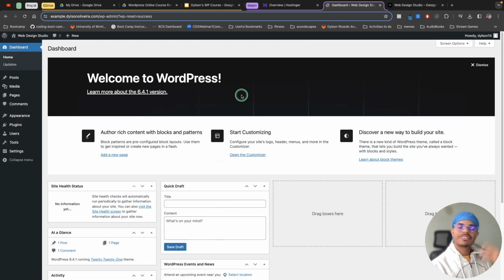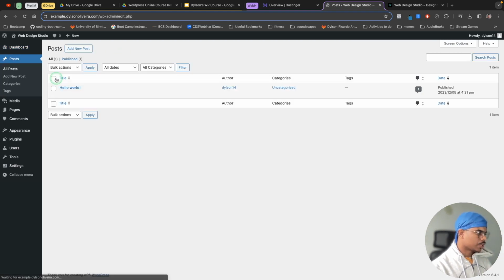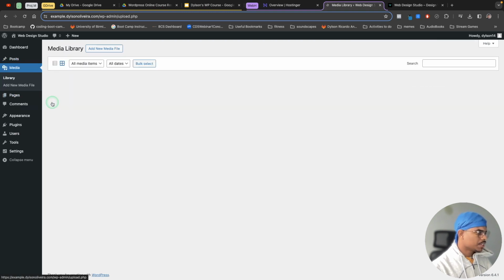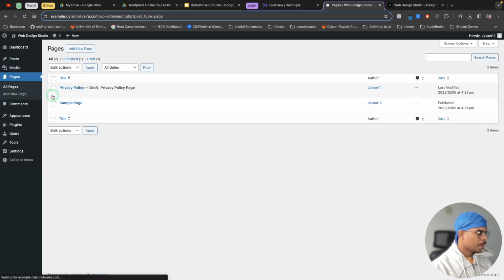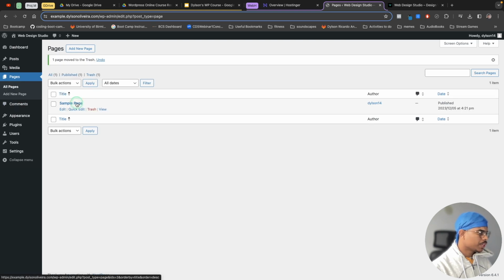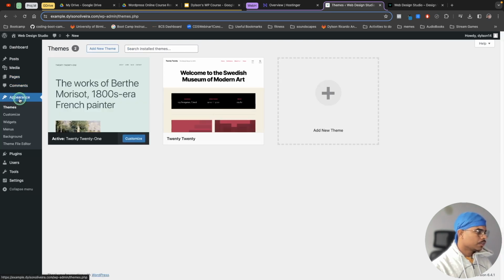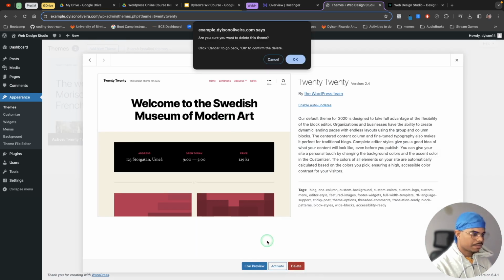Okay, lovely. So effectively, we're now starting from scratch, okay? Let's remove anything that we might see. So in the posts, I'm just going to trash this. Any media, no. Any pages, we'll just remove everything here and start completely from scratch. Any comments, no. Any themes, we are going to delete this theme.